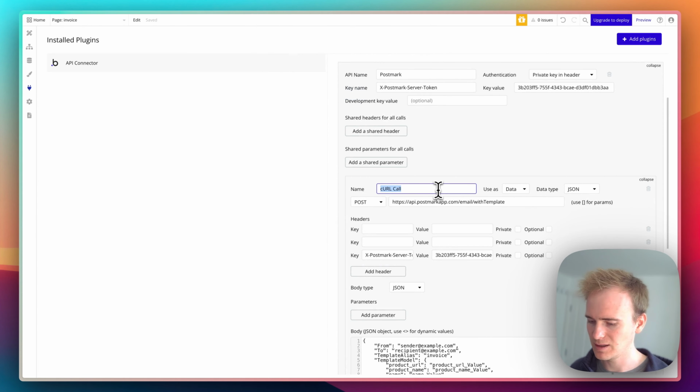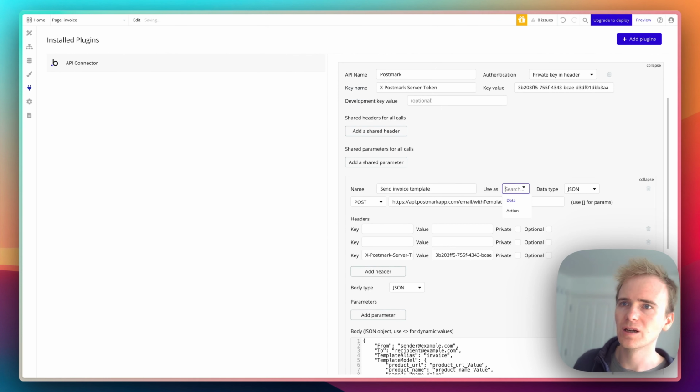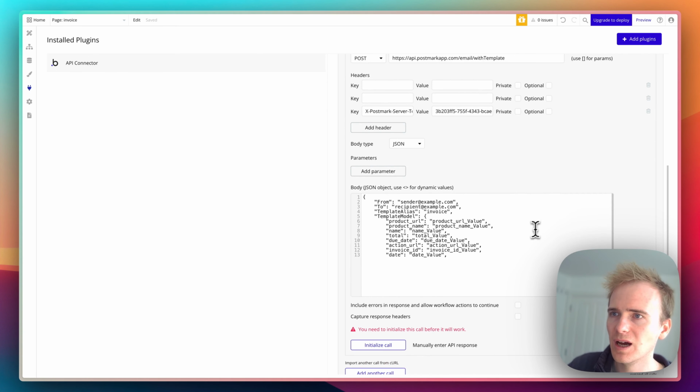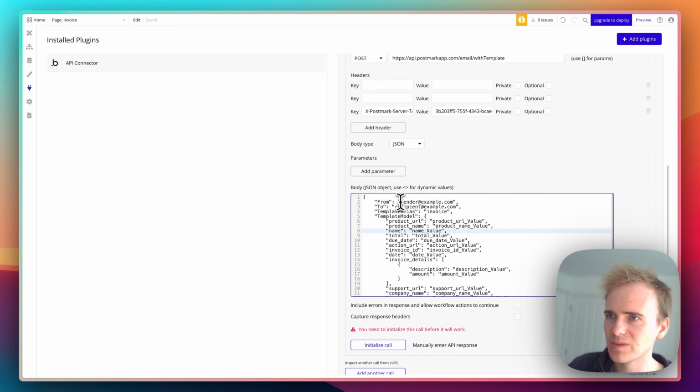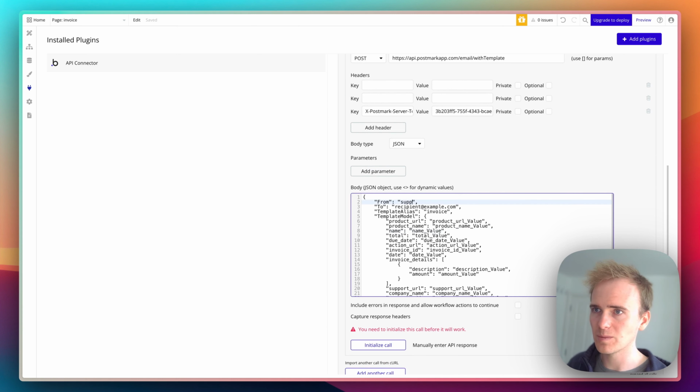and say send invoice template. Going to change this to action. And then let's start filling in some details here. So from, I'll just say support at planetnocode.com.